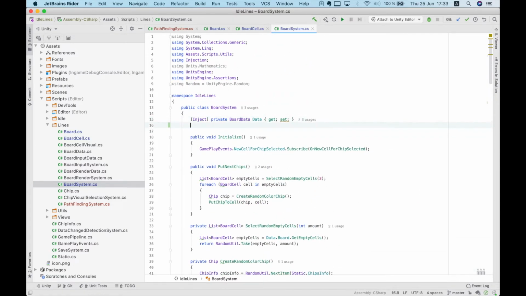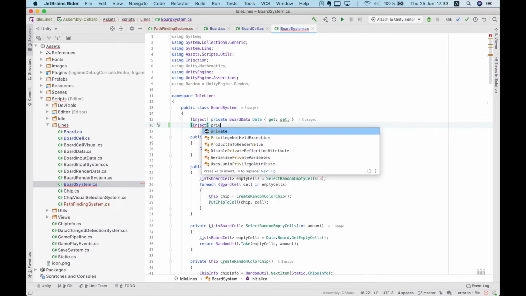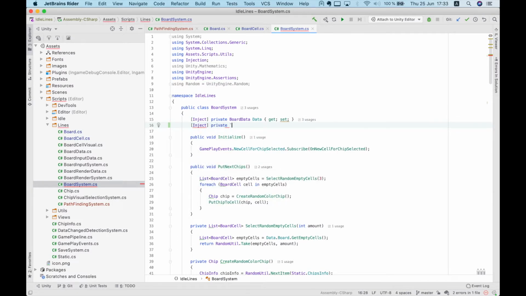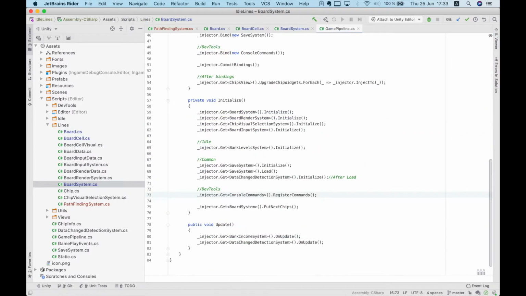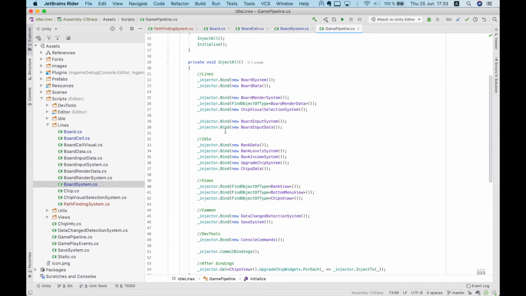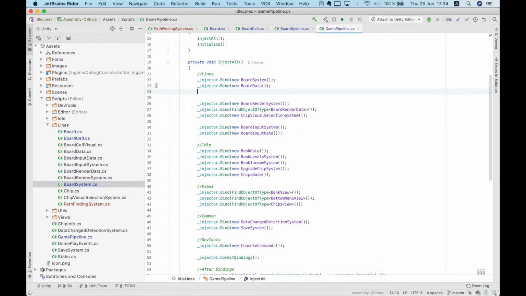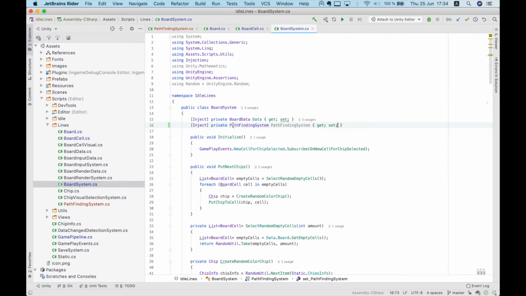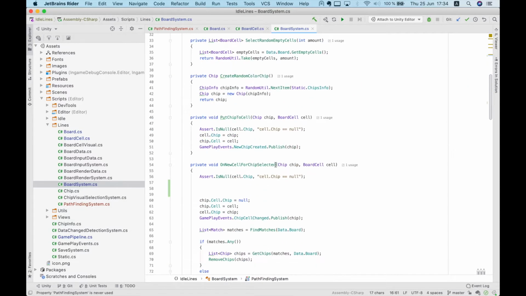Let's inject pathfinding system, and let's create it. Okay, we added it to injector. Now we have access to it there.